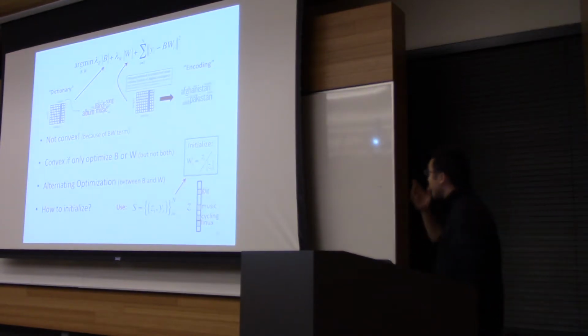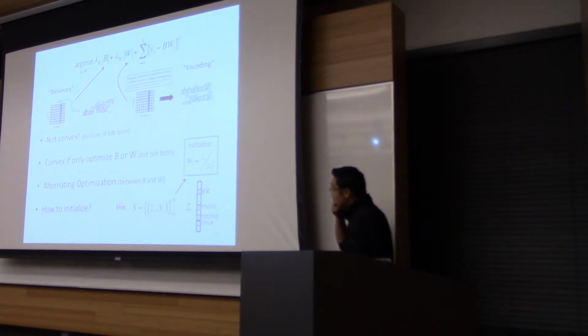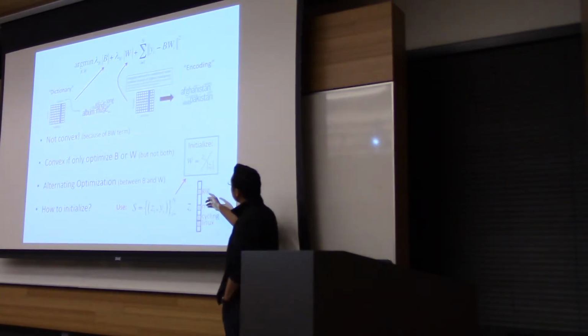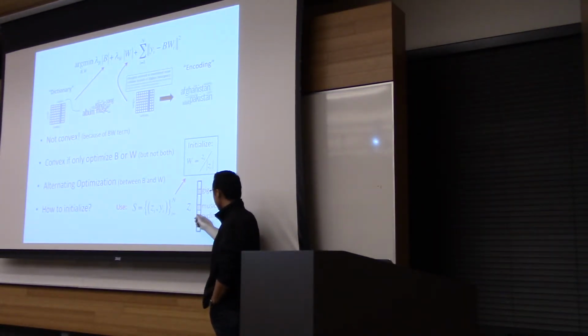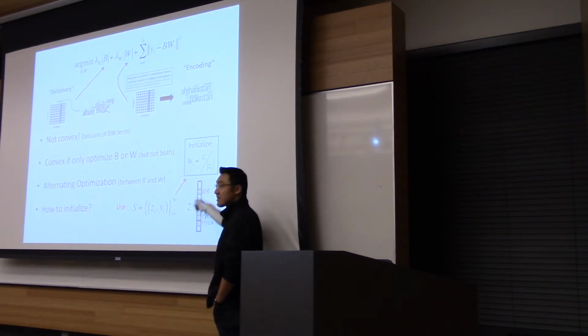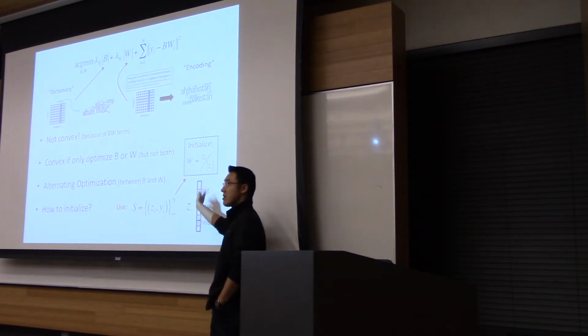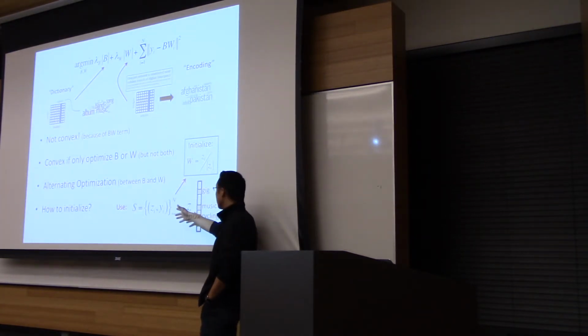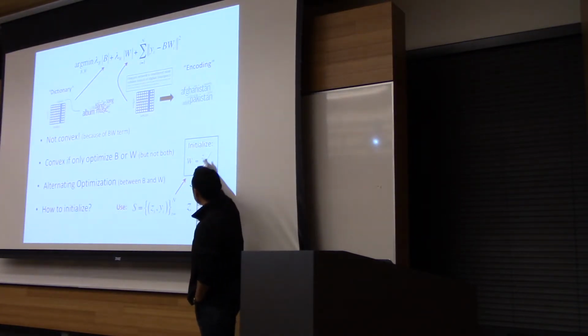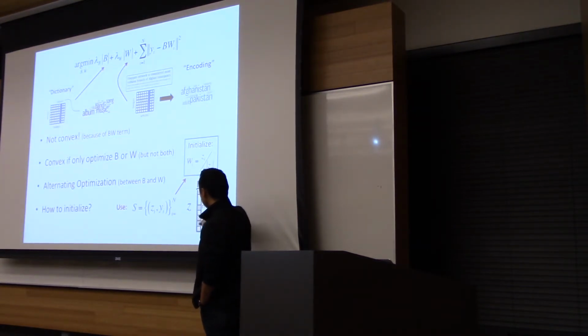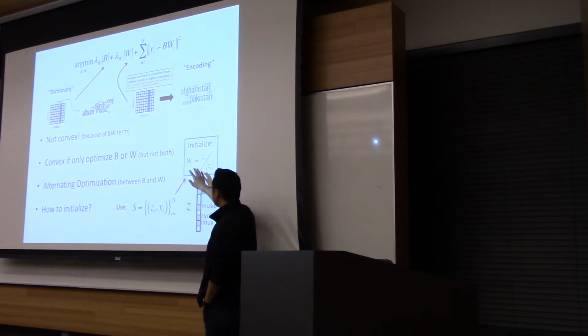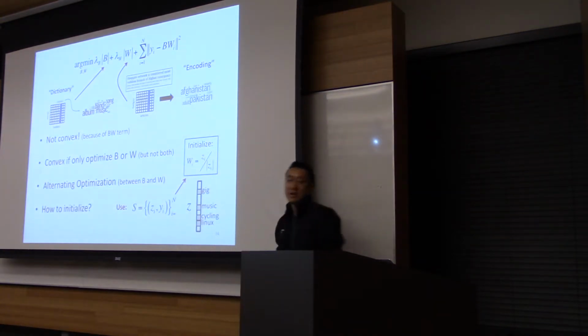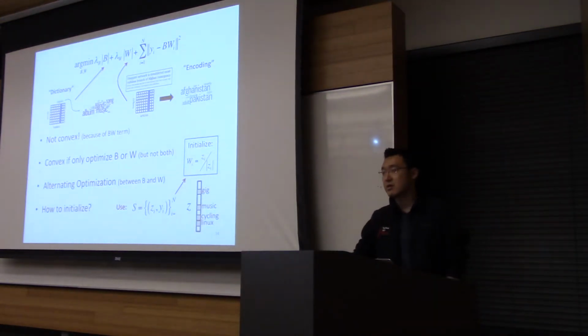The nice thing about this initialization is that for any given user, most of the badges will not be activated because there's like 10,000 badges. Any given user might only have 10 or 20 that's active, and so this initialization says we're going to start by only looking at these badges that are active, and we're going to assume that none of the other badges can be used to encode this article.